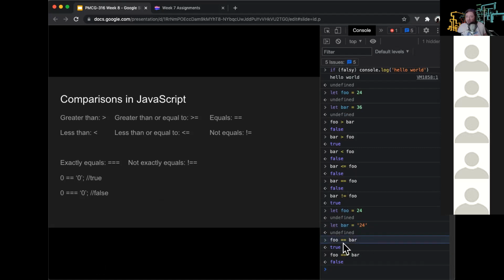So here what we're getting is that if we just check to see if they're equal, the number 24 and the text characters 2 and 4 evaluate to being the same value, even though they are different types. So 2 equal signs tells us, yes, these are the same value. 3 equal signs tells us, no, these are not the same, because one of them is a string and one of them is a number. These are different types, therefore they are not the same. Do we understand the distinction here? It's subtle, but it's important.